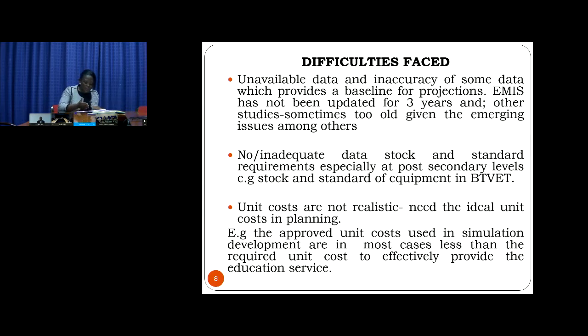Then the other difficulty is the alignment of the plan to the budget. This is so crucial because most of the time we develop the strategic plan and we do not implement it wholly because of the transition between the plan and the budget, and also monitoring is difficult. When we are reporting on sector achievements, we don't capture exactly what we set in the strategic plan. We don't report directly on what we set in the strategic plan. So there's a misalignment between the plan and the budget, and even on compliance, when the National Planning Authority is assessing, we score low because of that mislink between the plan and the budget.